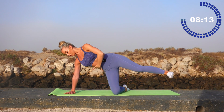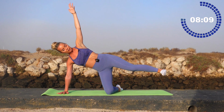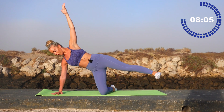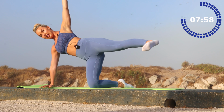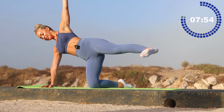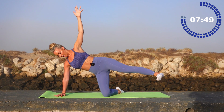Now, can you turn the toe down towards the floor? Can you pull up and away from the waistline and drive the palm into the floor? Squeeze, squeeze. Press the knee away. You've got 5, 4, 3, 2, hold. Turn the toe down, little miniature lift, lift, lift. You've got 8, 6, 5, it burns, 4, 3, 2, 1.